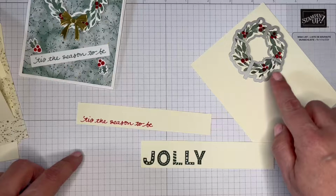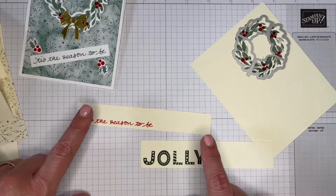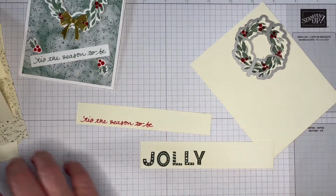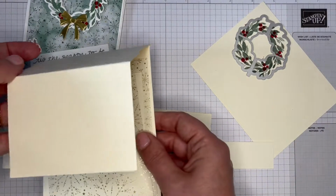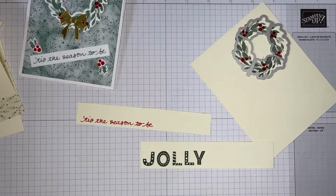Okay, so I'm going to die cut that, and I'll just trim these down to fit, and I'll glue these panels as well. So I'll be back with you in just a moment once I've done the die cutting and the trimming, and then I'll probably fast forward through the gluing, etc.